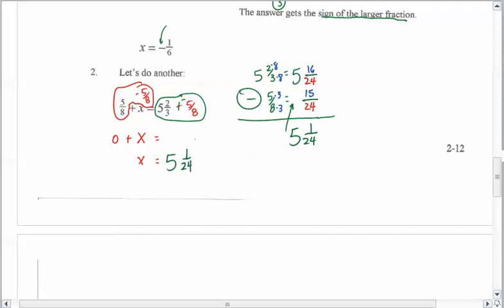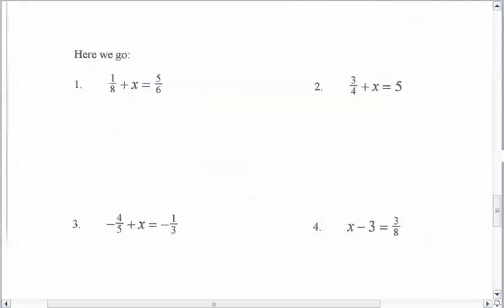Now, the third step, remember, which one was the larger? Was that one. And the larger one was positive, therefore my answer is positive. And I'm finished. Now see, that wasn't difficult. It wasn't scary at all. Okay, let's do a few more. Alright, I'm just going to do 4 more and we'll call it a day.